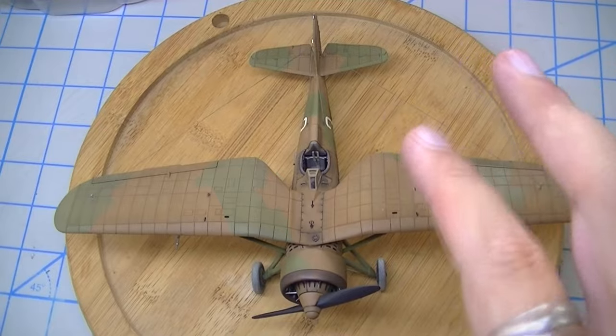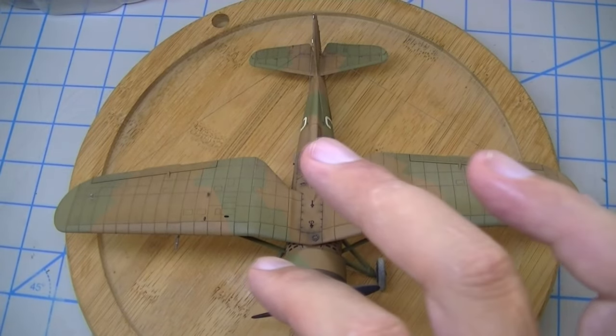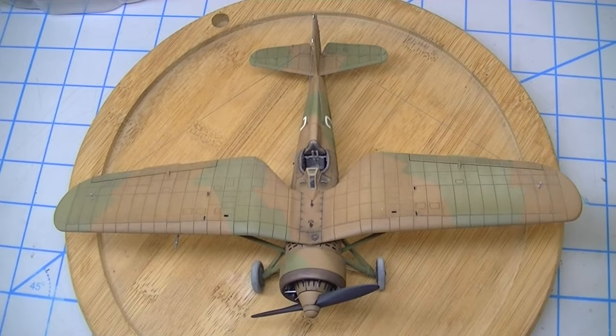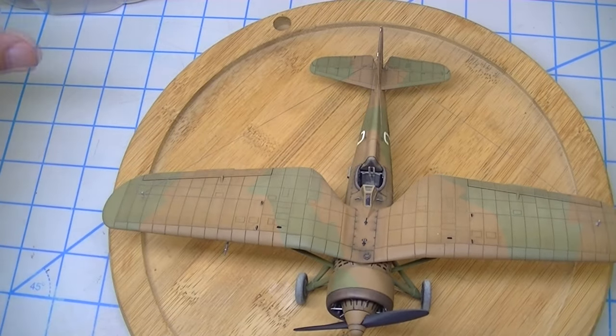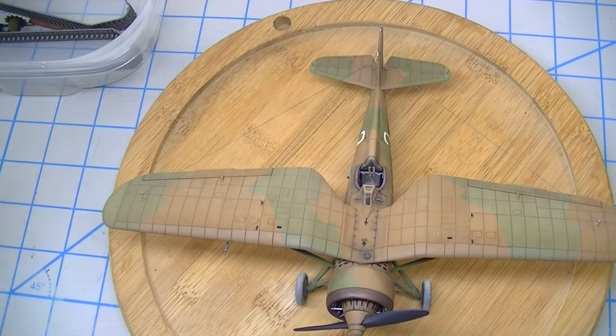And given that I was building this for the sole purpose of taking it to an IPMS contest, we all know that in the aircraft categories, at least at an IPMS contest, it's really a wheel and wing and tailplane alignment contest. That's really all that they care about. And so I had to make sure that that was all good.